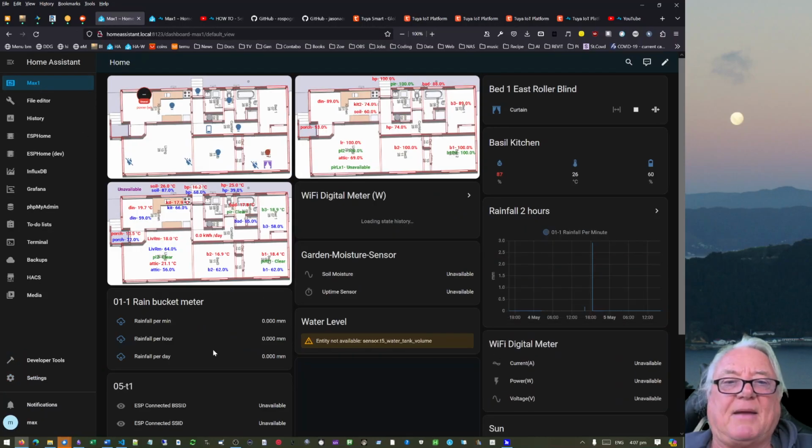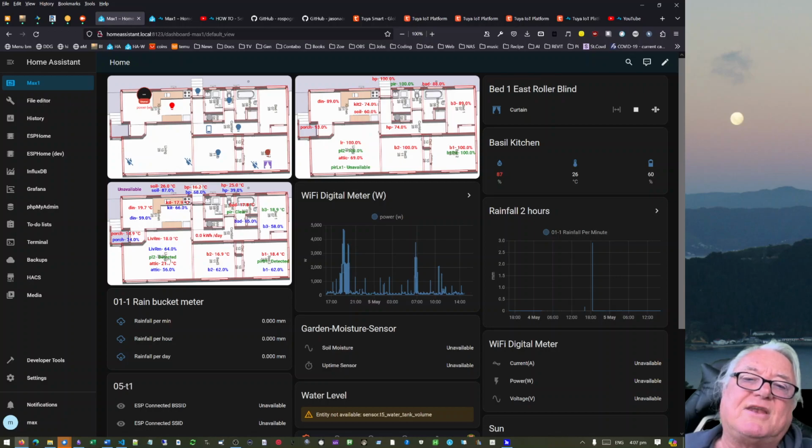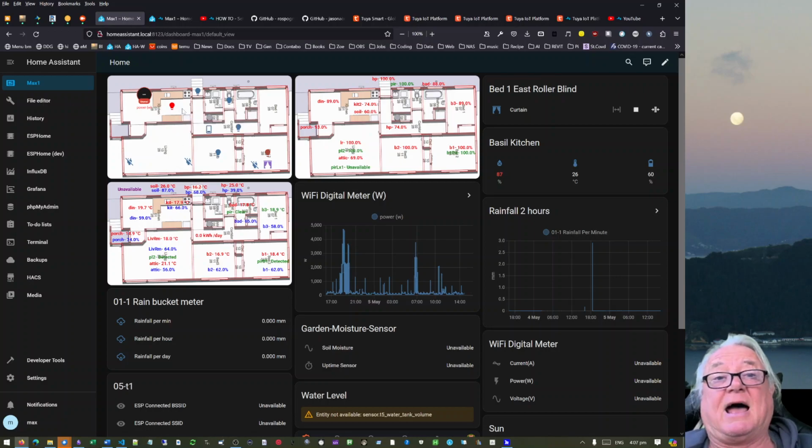If we come into Max 1 through there, that's on clear, that's on blue. If I wave, that's detected, that's activated. Now you see there was a little bit of a lag between when I was waving and that was detected, and then when that lit up. Now it stayed lit up because we haven't done anything else. We just said when we wave, turn it on, which is not too good.